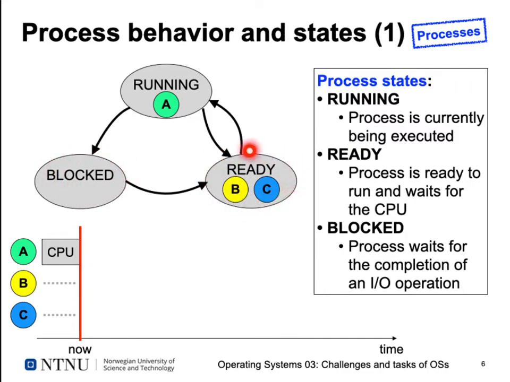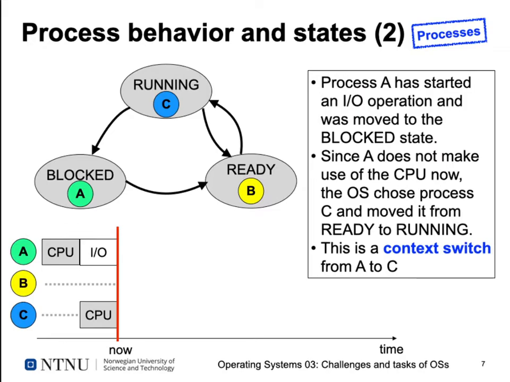If we are in the ready state, we have all the resources we need to continue execution except the CPU, so we can change to running. When running, two things can happen: a running process can give up the CPU voluntarily or when its time slice is used up and the OS changes its state back to ready; or a process can execute an I/O operation, moving from running to blocked because the OS knows I/O takes a lot of time. While process A is executing an I/O operation, another process can use the CPU. The OS figures out there is no running process and selects another ready process — which is what we call a context switch.